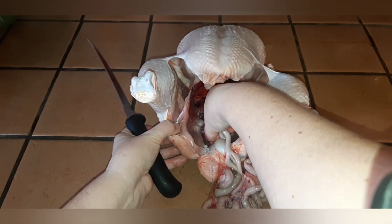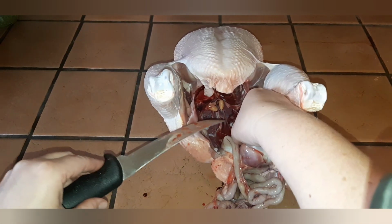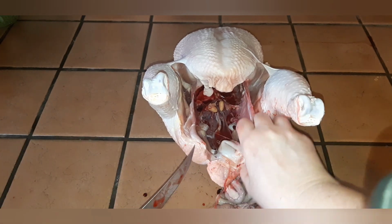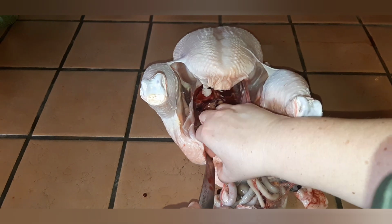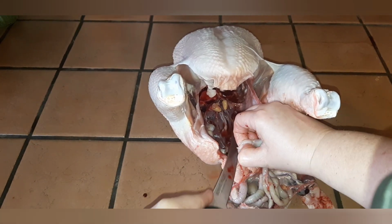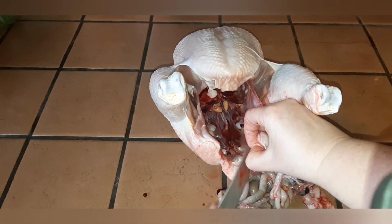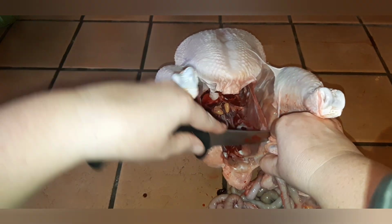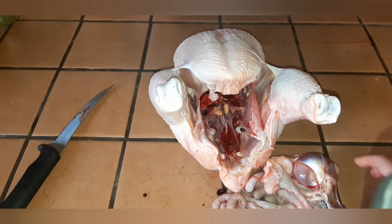See, this is another part here where you want to make sure that your birds don't have any food in them or poop or whatever. You don't want that to come out. This is the poop chute here, and we're going to cut that right off. So you just follow it down the bottom and pull it and cut it off. And I just cut all the rest of that skin off altogether. And then, like I said, I usually let that fall into a bucket.